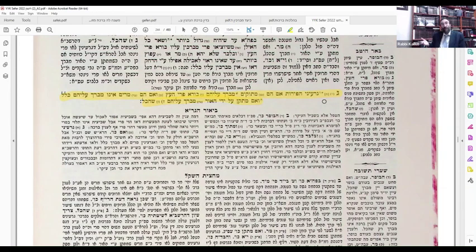What do you mean? I'm yotzei according to everyone no matter what. Once I make a borei priya eitz, I'm also yotzei b'diavad. So it sounds like from the Aruch HaShulchan that he held that according to the shita that you're supposed to make an adama, you're not yotzei b'diavad if you make a borei priya eitz. So therefore, halacha l'maisa on a seed, we'll see in a minute which ones, more in a theoretical sense, on a seed from a fruit, a person would make a borei pri hadama. Why? Because the Aruch HaShulchan says that's what you have to do, and even the Mishabura is clear that that's a shita that is a respectable shita.